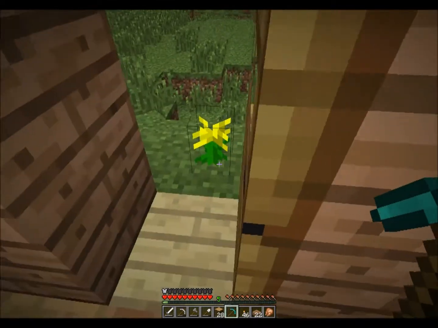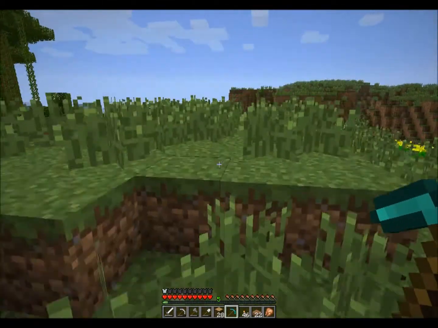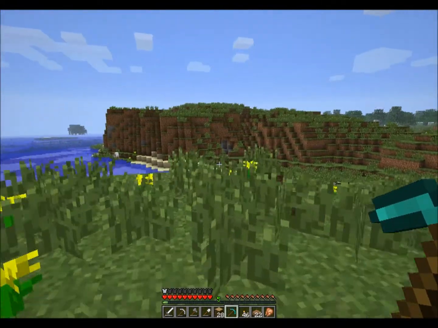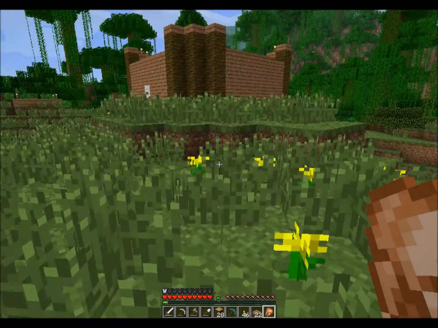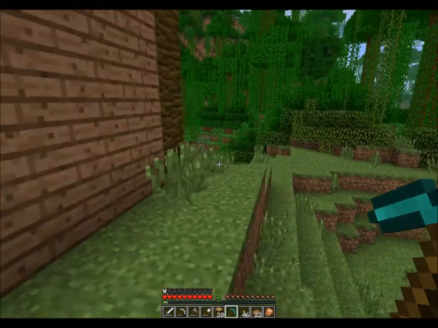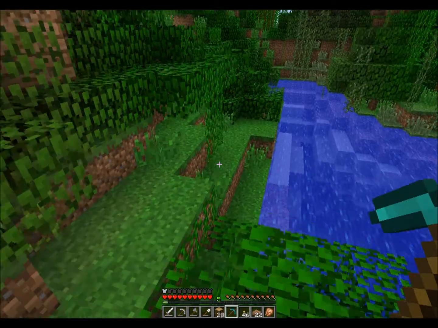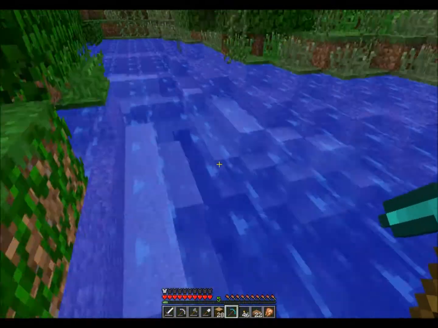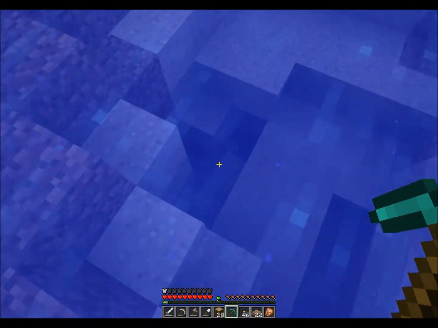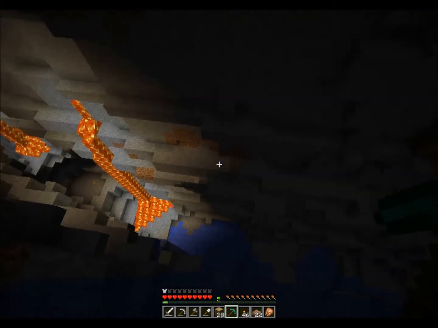So I am going to go out into a cave or something. Not that mine yet. I'm going to go look for obsidian. I'll have to let water in in some way. I'm going to head off this way because I think I saw lava in a cave back this way. Somewhere around here. Yeah, there it is. I think there's lava down here. Yeah, I was right.